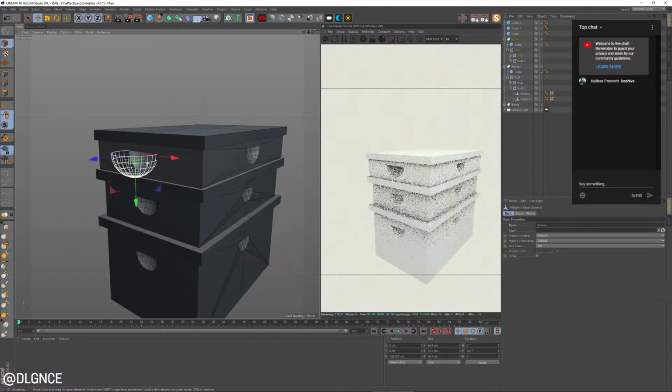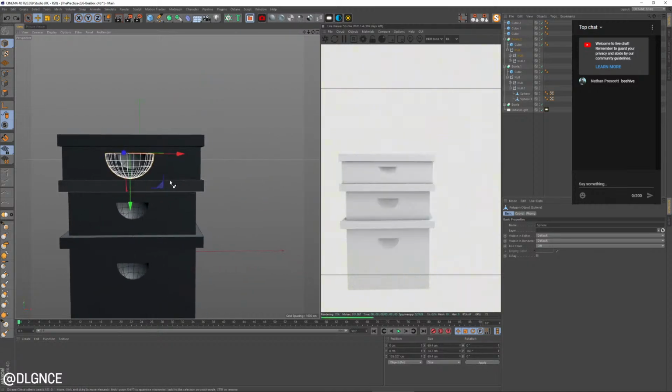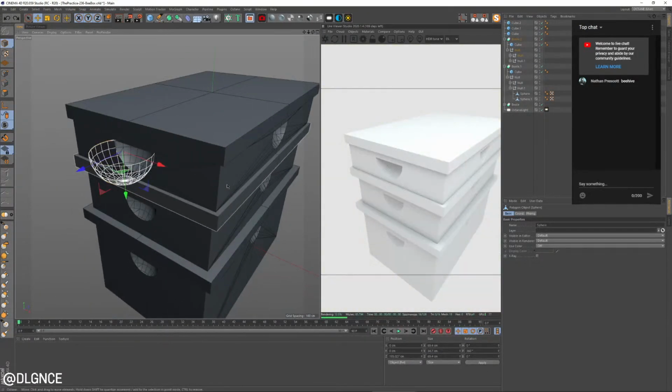And what we also need to do, I think, is move these out a little bit, because when that box got bigger, it cut further into each of these Boolean shapes.